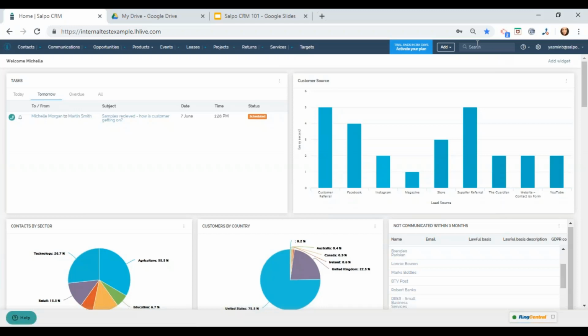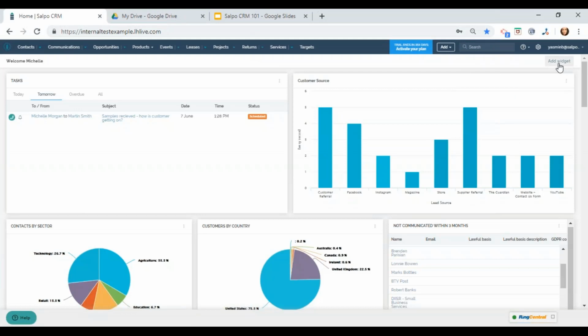Okay, and then on the right hand side we've got our search bar, as I touched upon earlier. But aside from the usual where you'd expect, obviously you can search for things like name, you can also search for contact numbers and addresses and any other record within any of these modules. So that is our dashboard and kind of what it has to offer.